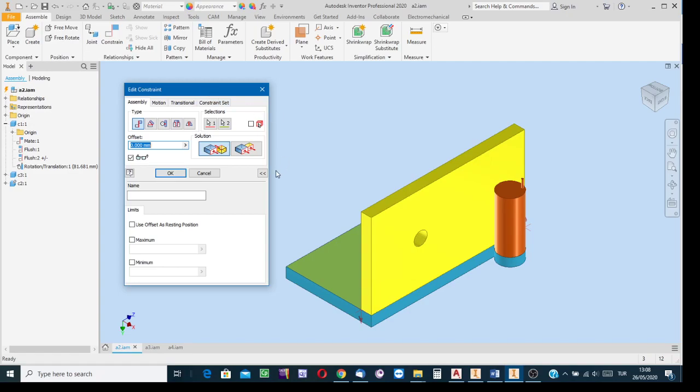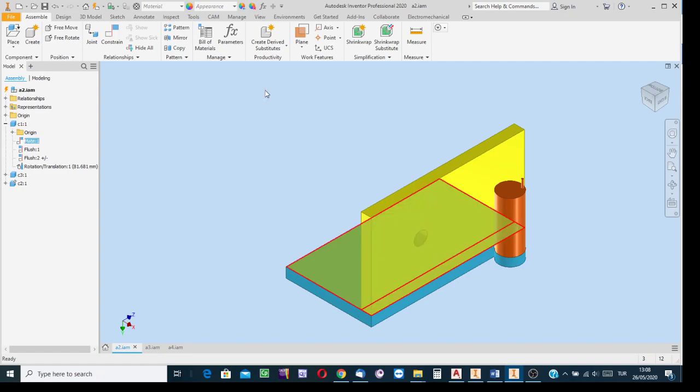At this stage, being in such a dialog, the constraints have been input. From the dialog box, I see that the highlighted surfaces have been positioned with respect to each other. The selected type is this one, and the solution is this, and the offset value is 0. This means the selected surfaces, the surface of the blue part and the surface of the edge of the yellowish part, have been brought into face-to-face contact because the offset value is 0 and the solution is mating against each other. Close the dialog box.